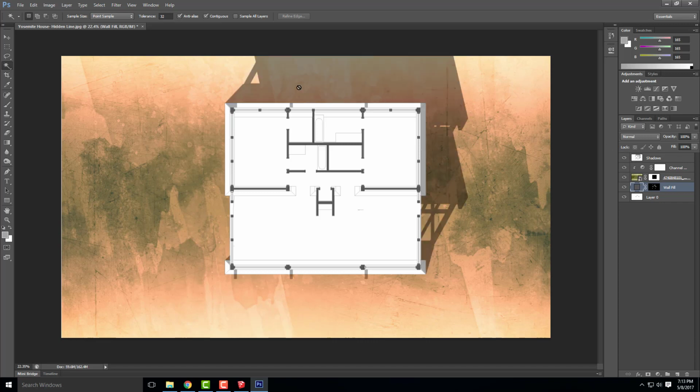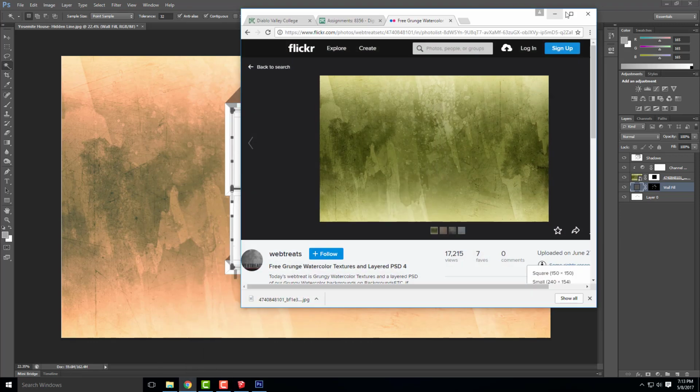Okay, so I'm going to turn the shadows back on. That gives a little bit more depth to our image. Okay, so from here you're going to want to find a plan view of a tree. You could search the Commons, you could search Google to find those. They are readily available. There's plenty out there.